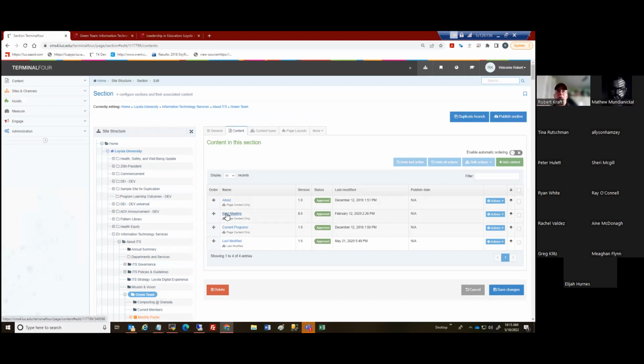And when we create a page from scratch a little bit later in this demo, I'll point out that this option, when you're setting up your page, you can always just have it all on one piece of content, or you can divide it up. For a page this small, I probably would have just kept it one piece of content. I'm going to go ahead and click on About.